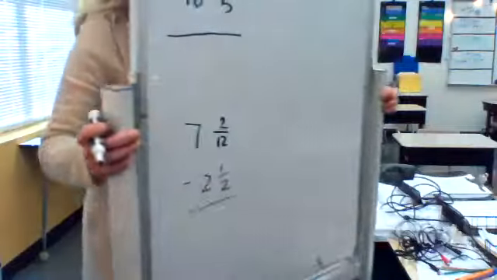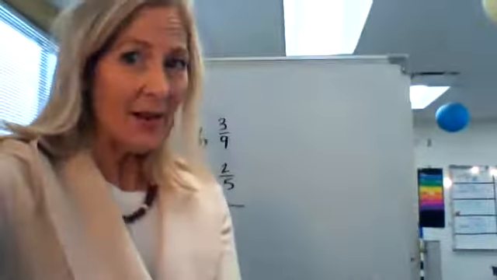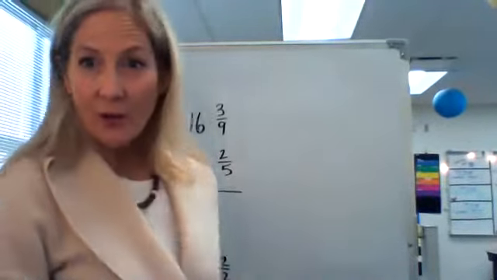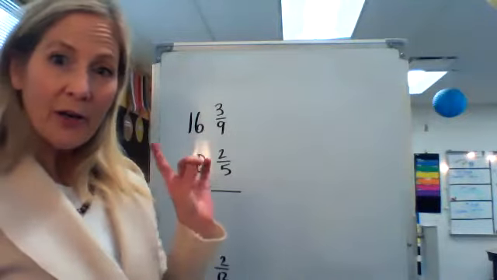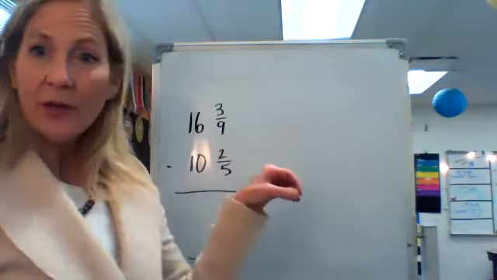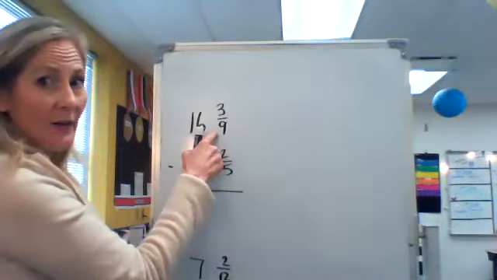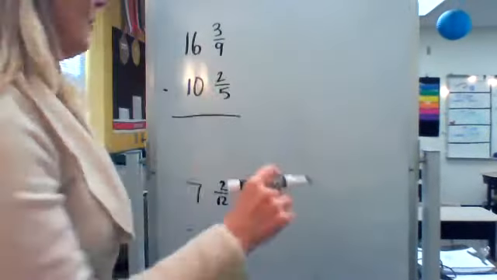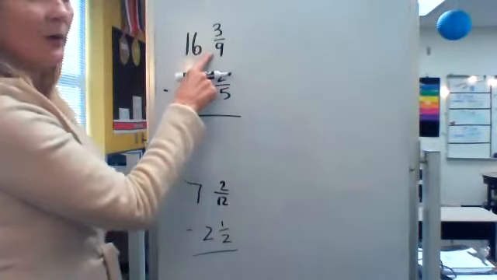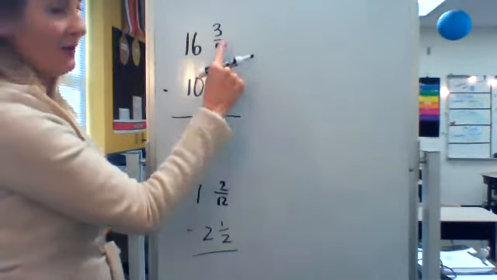Let's do one that's on the worksheet for today. Because even though the denominators may get big, it's still the same procedure. And we can work it out if we have the skill of making equivalent fractions and we know how to borrow and convert a whole number into its fraction form, right? And the denominator, as always, is going to be a big player in this whole process. So remember, there's your label telling you what unit we're working with in this number, 16 3/9. That's ninths of the unit.